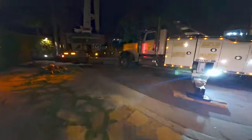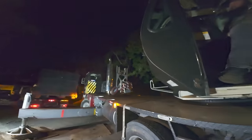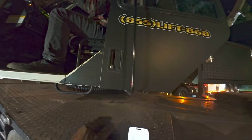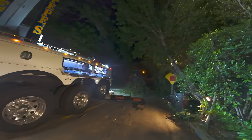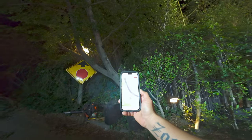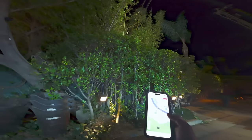Hey, this house is massive. It does? Crazy, huh? Normally when we go on these jobs, we Zillow the houses around here, so let's do that right now, see if I get reception. Yeah, this house right here is 8.86 million. 3.2. Just with me and Josh, like I said, we always check the real estate around here in Beverly Hills. 8.86 million. The house right next to it, 13 million. Wow, that's some big money.